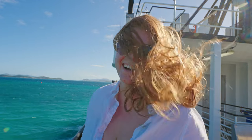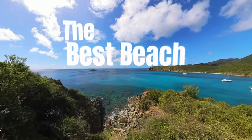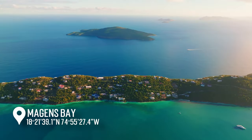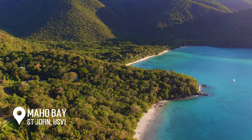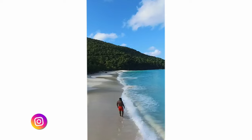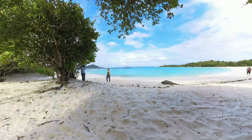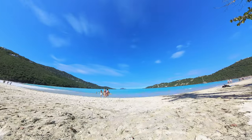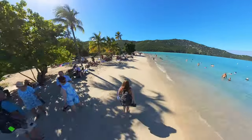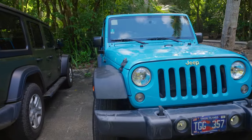You're going to the Caribbean, so naturally one of the first things you probably want to know is what are the beaches like? St. Thomas and St. John have some of the best beaches in the Virgin Islands, maybe even ranking among all of the beaches in the Caribbean. Two of the most popular are Megan's Bay in St. Thomas and Trunk Bay in St. John. In a lot of ways they are similar — long stretches of beach with soft sand, gorgeous turquoise water, and mountainous backdrops. But they are also different. Megan's Bay tends to get busier as it is an incredibly popular spot for cruise passengers. Since Trunk Bay is part of the National Park on St. John and space for cars is more limited, you might not find the huge crowds there.